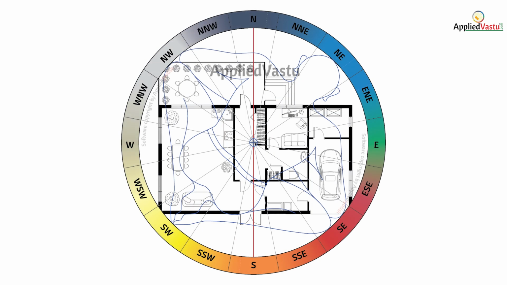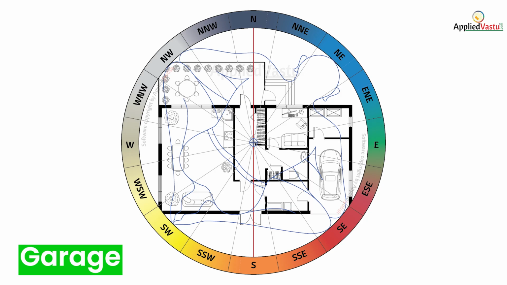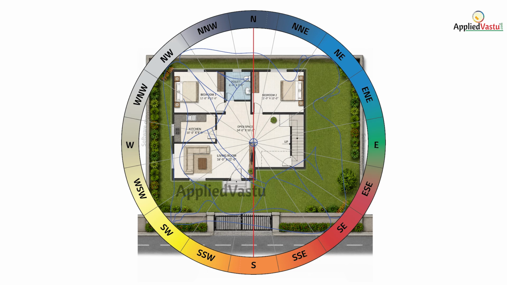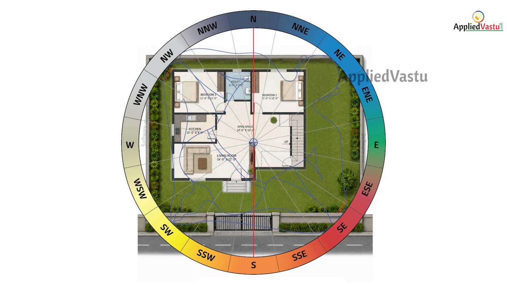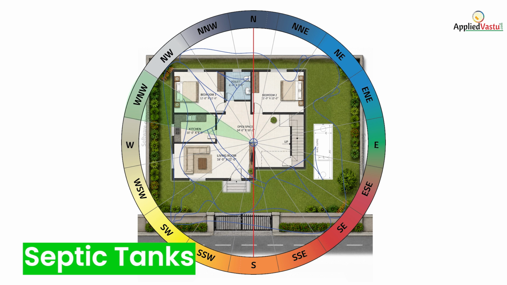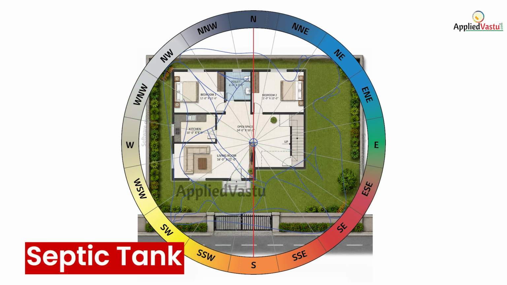Most independent houses also contain garages. According to general Vastu principles, a garage should preferably be located in the south or west portions of the property, while a garage in the northeast direction is generally considered inauspicious. The location of a septic tank should always be determined with reference to the entire plot and not merely the house structure. Traditionally, septic tanks are considered suitable in the west of northwest, east of southeast, or south of southwest portions of the plot. However, they should not be located exactly in the northeast or southwest zones.